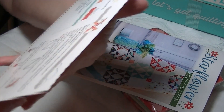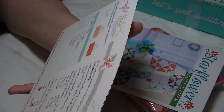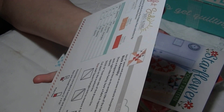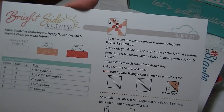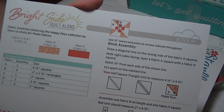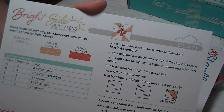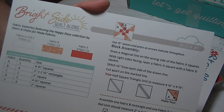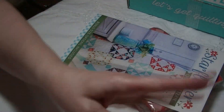We have the Bright Side Quilt Along block one. I did miss last month's box. Always sew on the bright side of life — this stunning quilt features the Happy Days collection from Moda Fabrics and will make your Sew Sampler box light and bright all year long. The Bright Side quilt kit and Aura Fill thread pack will be available for purchase soon. Retail value: $4.98 for this pattern.